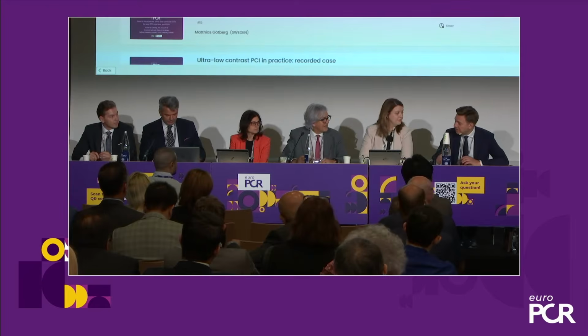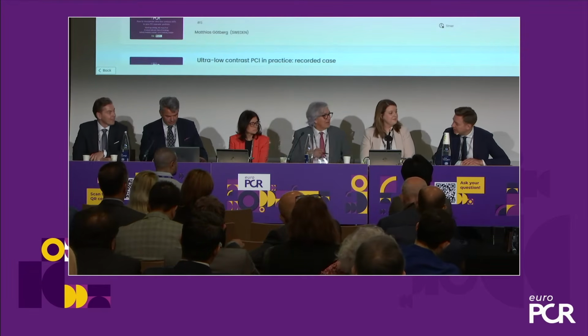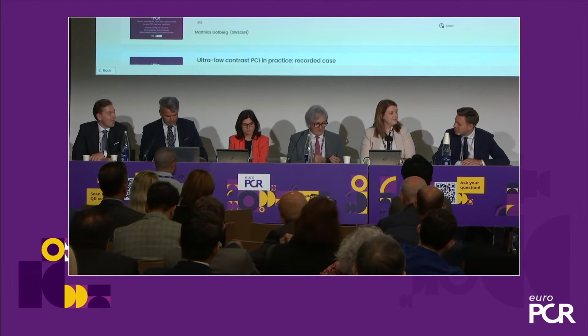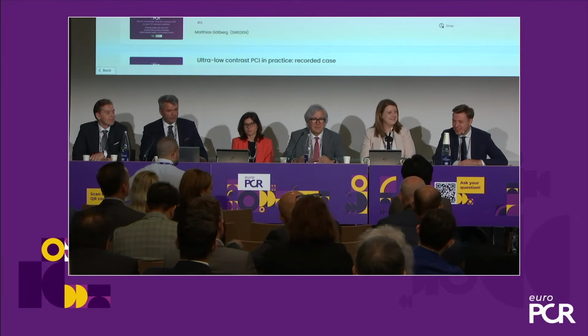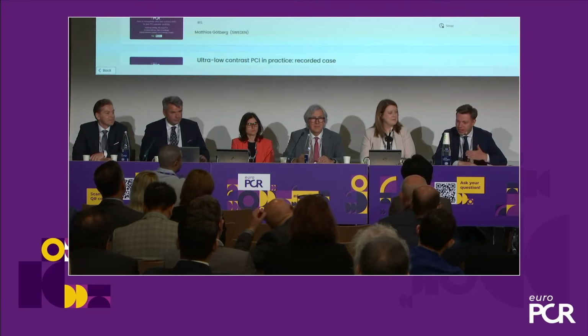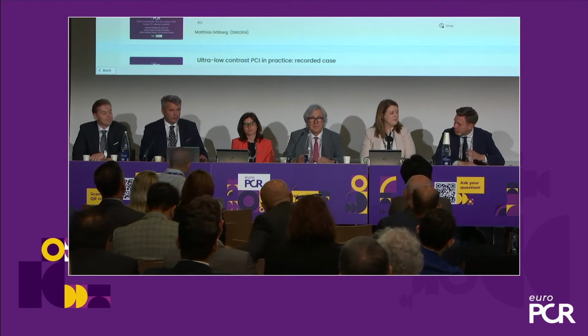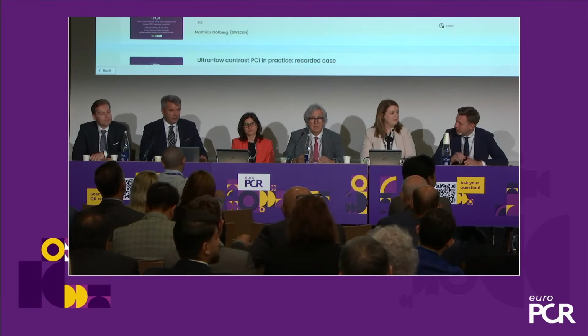Can I have a question? And that is, how do you actually define ultra-low contrast PCI? I mean, we all sit here and speak about it. I see many smiling faces here. So how do you actually define it? I mean, is it as low as possible? Do you have thresholds? You've shown some of that on your slides.